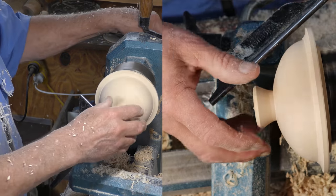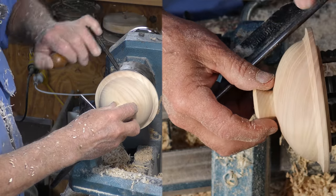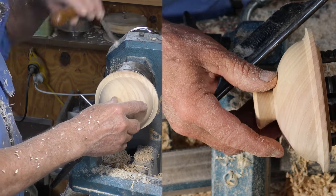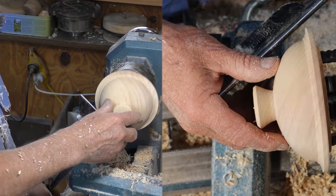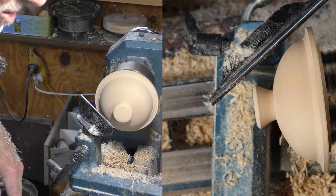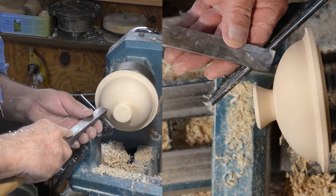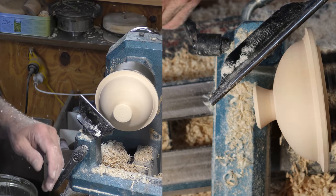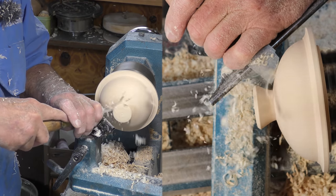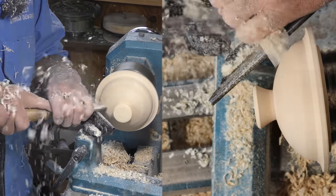Slightly out of whack, so we're just in that situation. It's probably me not holding it in firmly enough. Still slightly out of whack, right? You can live with these things. I'll just use the square end scraper. Oh, no, I won't. If I use the square end scraper, I've just got to move so far to bring that tool around, so it's much less energetic on my part if I've got the skewed edge. So I want to get that lump away.